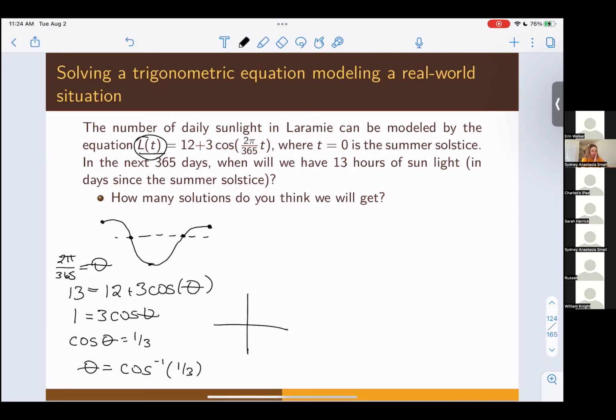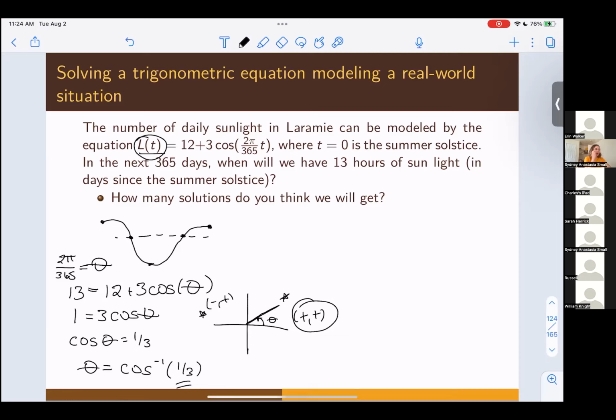I know that inverse cosine is only defined from 0 to pi, so it's going to land in one of these two quadrants. And I'm thinking about what angle has a cosine of 1/3, which is a positive cosine. Quadrant 1 has a positive cosine, positive sine. Quadrant 2 has a negative cosine, positive sine. So I know that I'm going to be working in quadrant 1 because I'm working with a positive 1/3 right here. So my angle is going to be over here somehow. This is my angle theta.